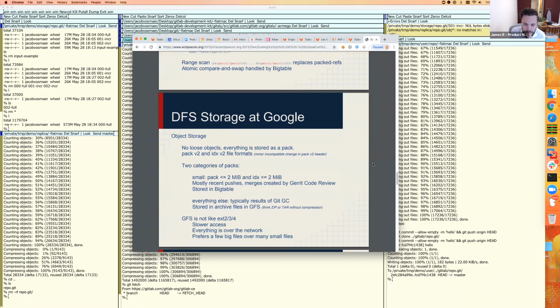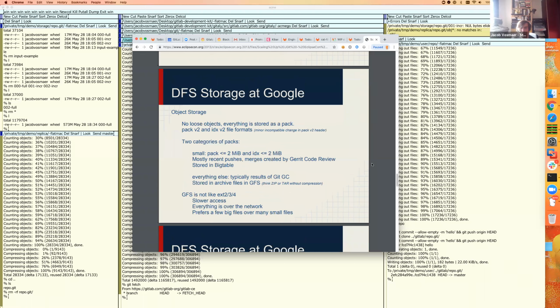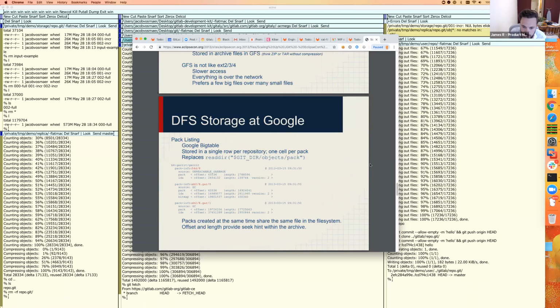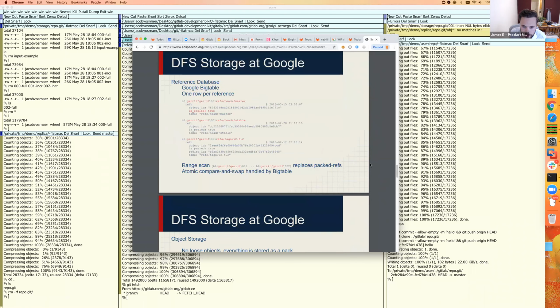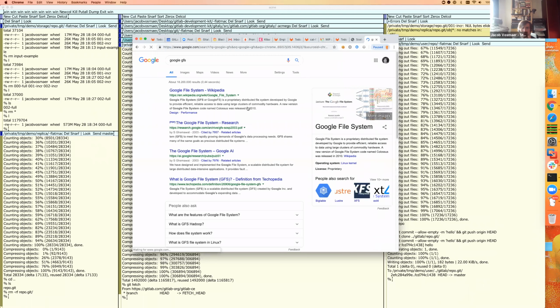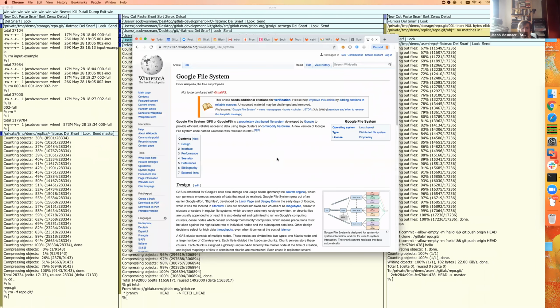And then I think they say the PEG files are on GFS, which is some sort of quasi file system. It's not quite a file system, I think. Is that Gluster or? I don't know exactly what it is. It's one of those internal Google things. Distributed file system, so it might be Gluster-like.